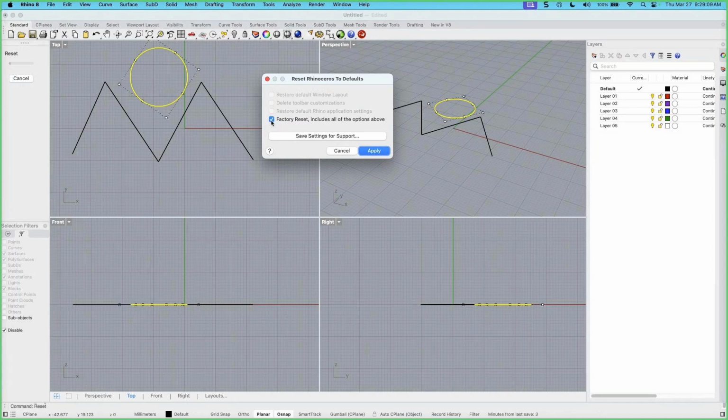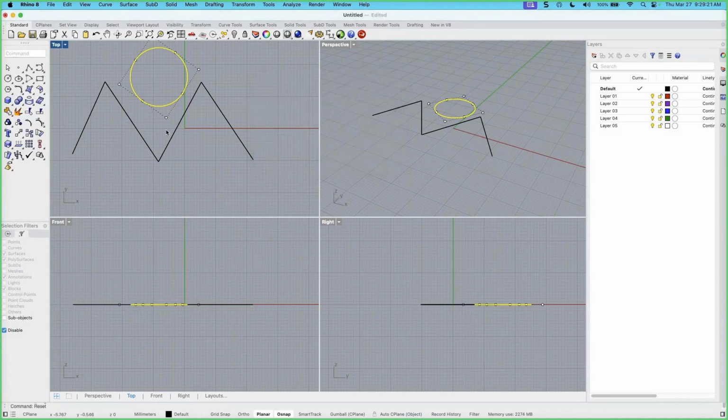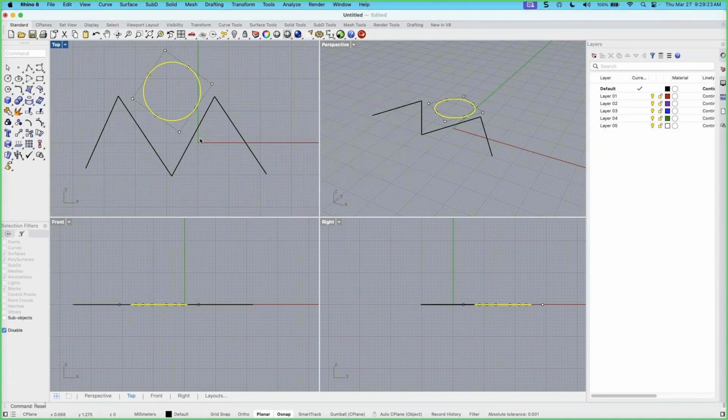Sometimes that's really helpful, especially if you're trying to do a tutorial and your screen looks different than the person who's leading the tutorial. Hopefully they did a reset, but if your screen has been customized, that's a really great way to get back. It also removes or unloads any plugins.